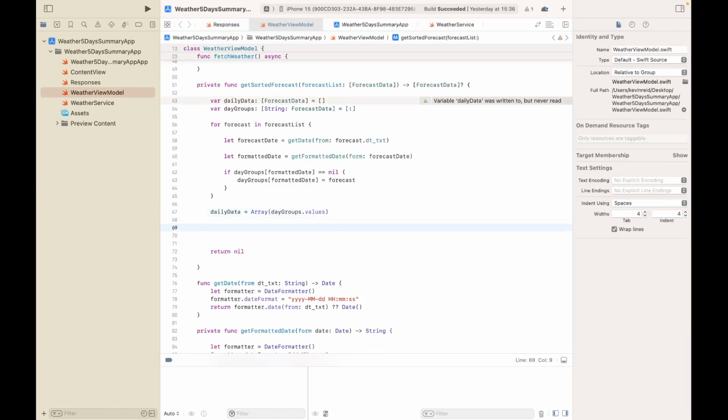And then we have to sort the daily forecast data by date, which we need to include today at the top.